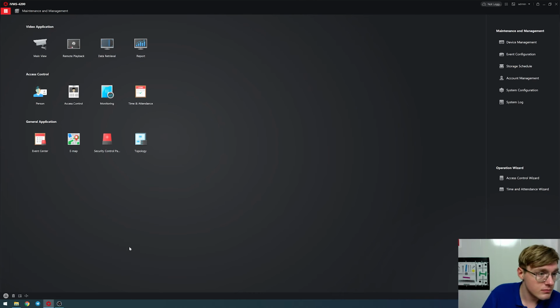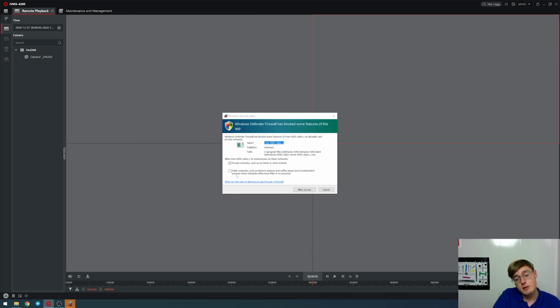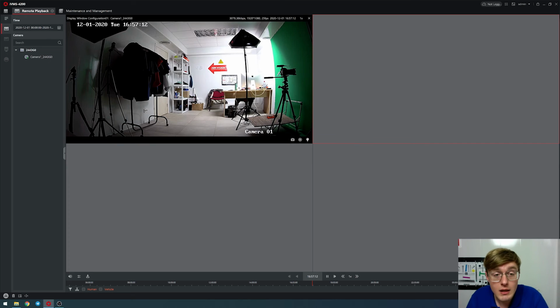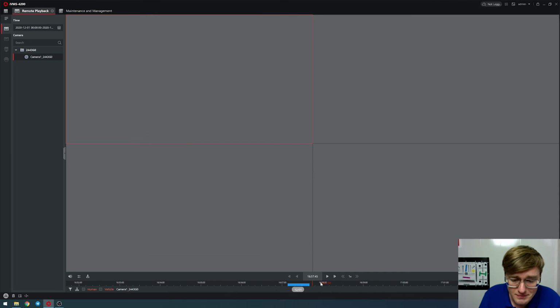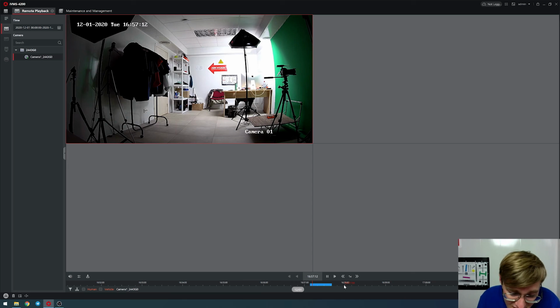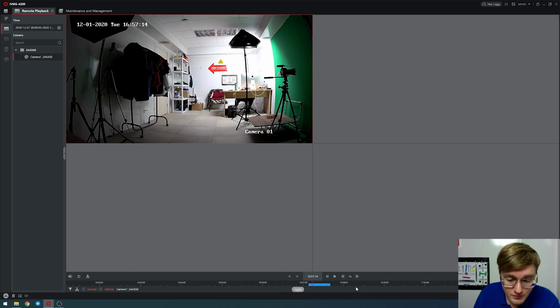So we go to device tab and remote playback. Now the camera, pressing it here, and it should appear something. Yeah, of course. So this is the scene that I have now. As you can see, it recorded, hold up, run back. You can already see the video archive that started recording like a minute ago, just when we turned it on. Oh, as you can see just what I did. Yes, this is the proof. Awesome. And went back. So yeah, we zoomed in and here you can see the recorded timeline.